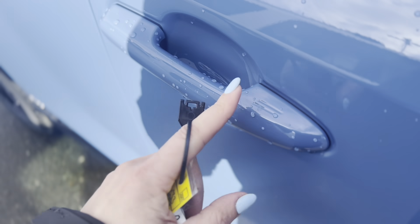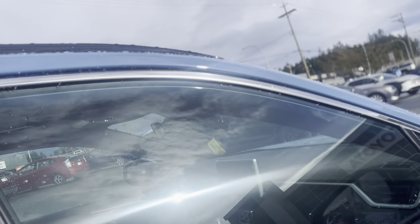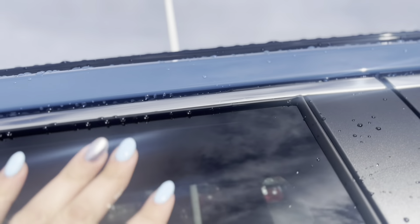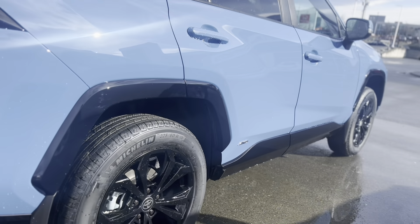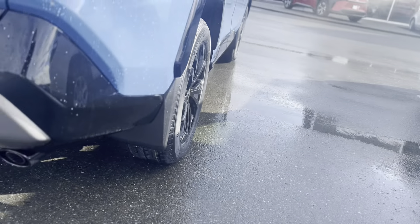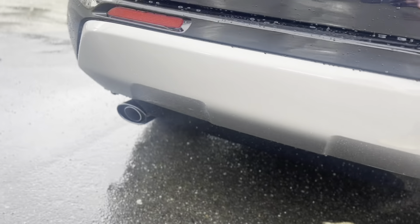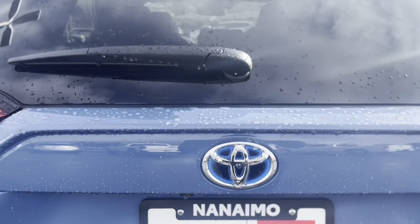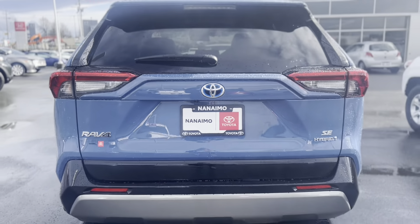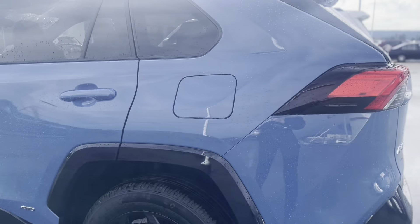You have the proximity sensor with push button start, so you can tap to lock the whole car or grab the door handle to open it. There's a nice chrome accent along the top of the window, the back windows are tinted, and you have 8.1 inches of ground clearance. One thing not really mentioned online: you have blacked-out dual exhaust tips, which is really neat. There's also piano tile black along the back bumper and a shark fin antenna up top, plus a 55-liter gas tank.